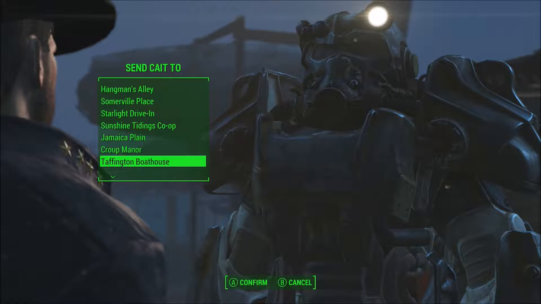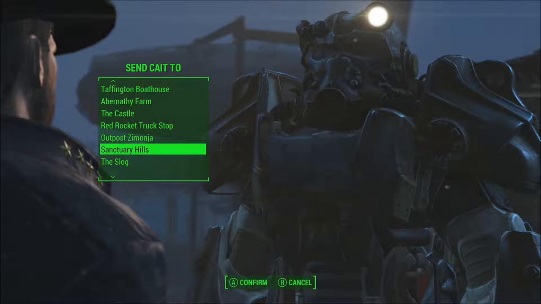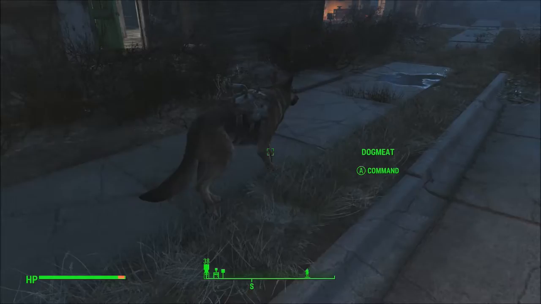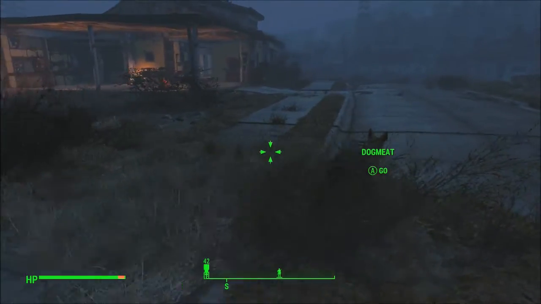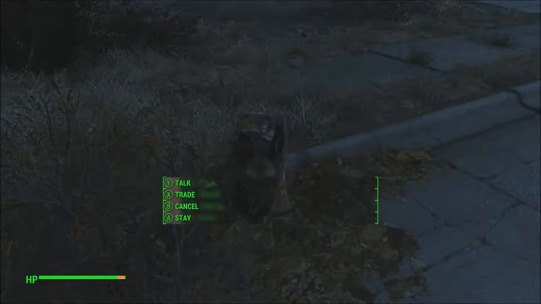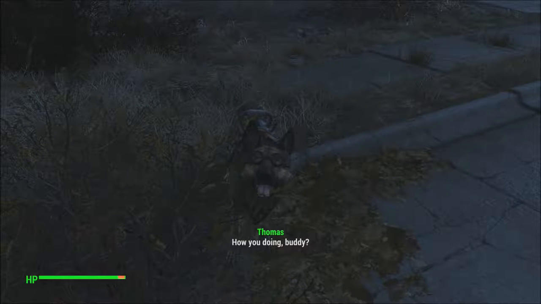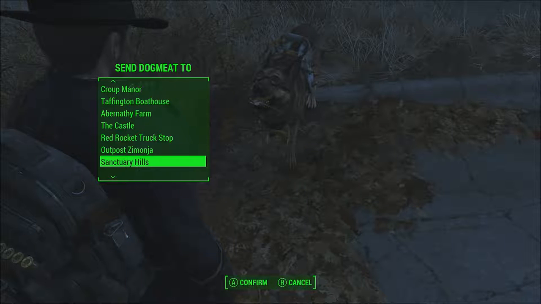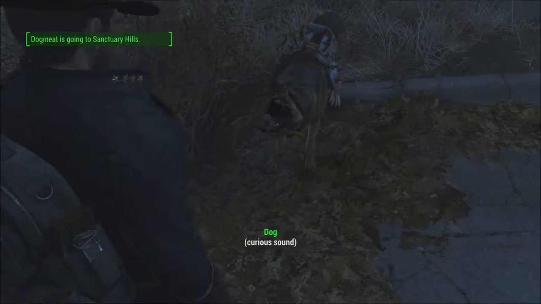Alright. Let's have you stay here. There we go. Dog Meat. Hey. Gonna have you stay here as well. How you doing, buddy? Stay safe, buddy. Gonna have you stay here too. Yep, Dog Meat is going to Sanctuary Hills.